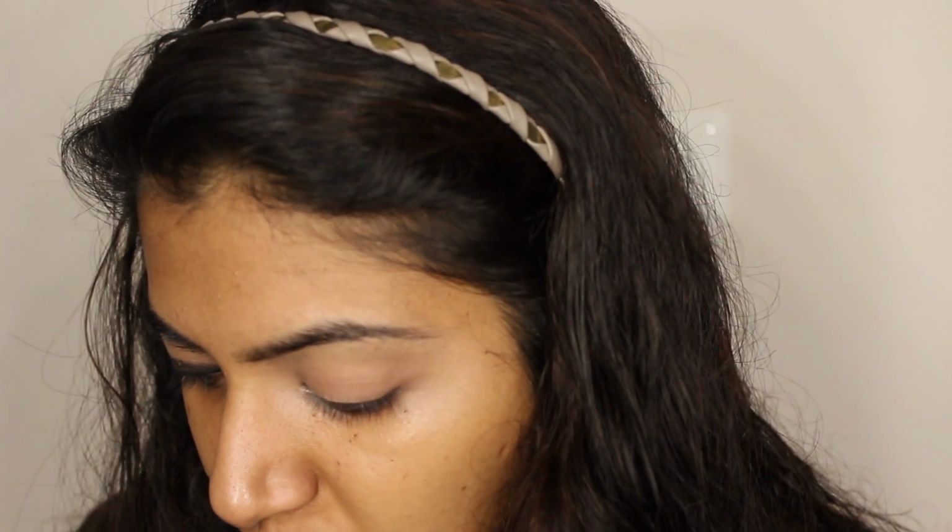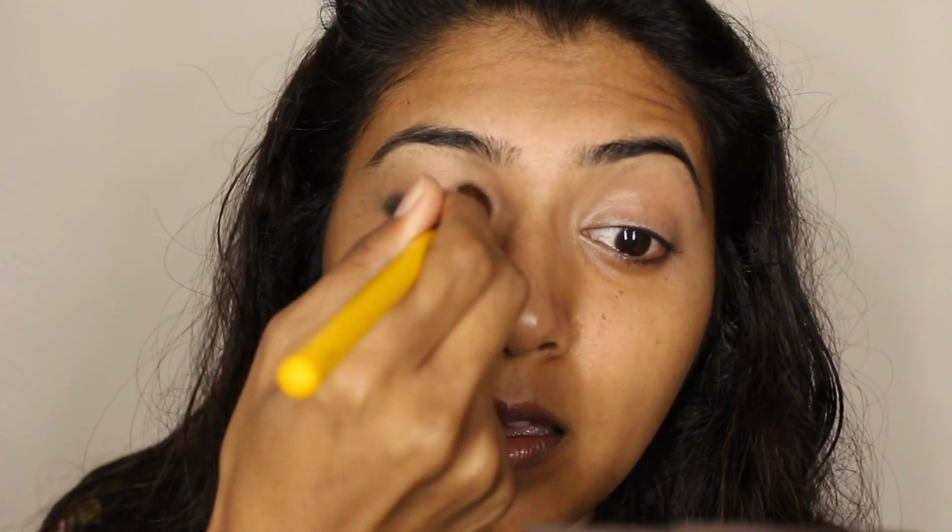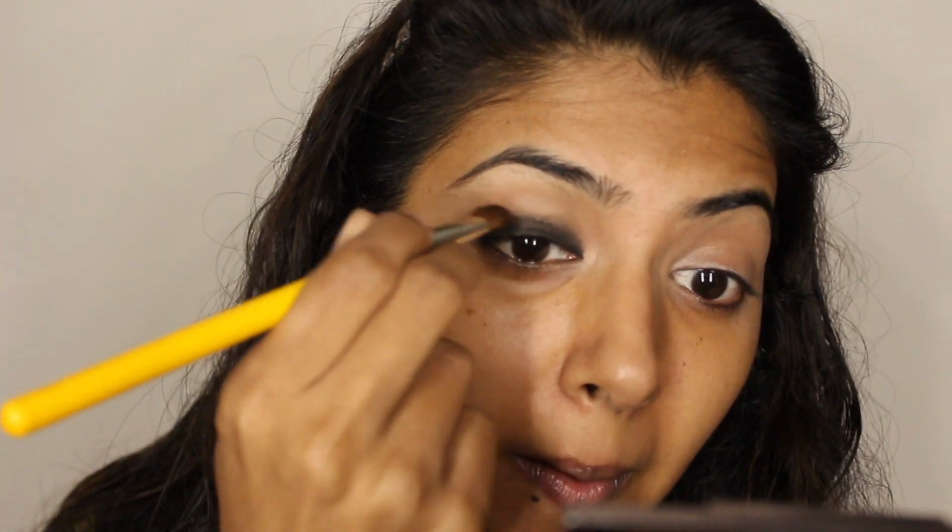Make sure to stop right where your eye folds, like when you open them. You can see where the first fold forms, so stop that pencil right there. You can also tightline. And now just take an eyeshadow brush. I'm going to be using the Delium Tools 774, and I'm just going to buff this into my skin. We're putting this eyeliner just so that the shadows can look really opaque.